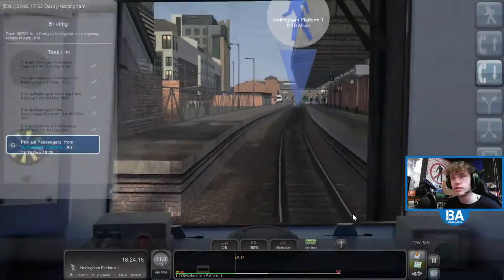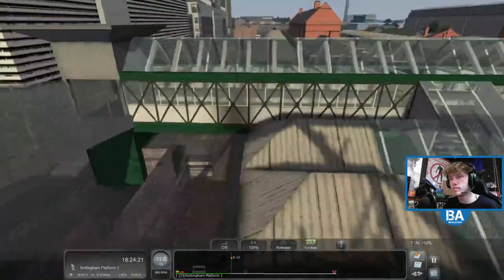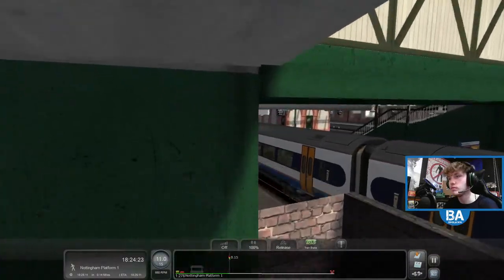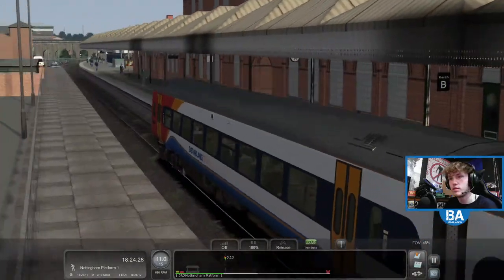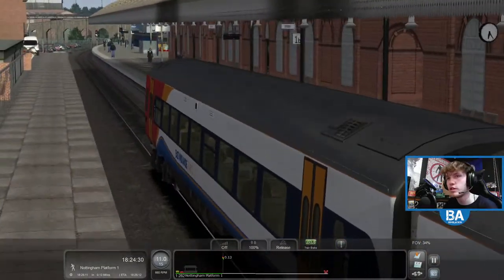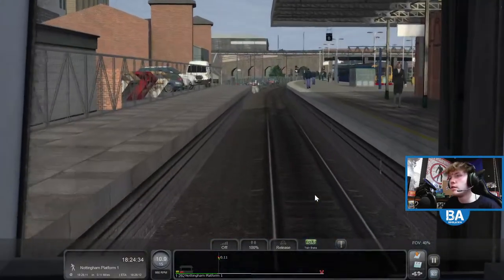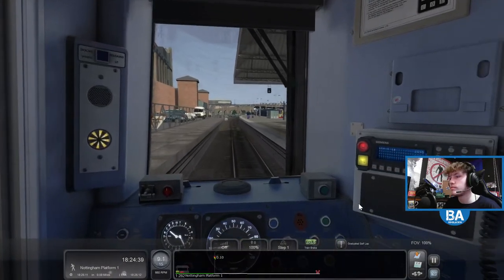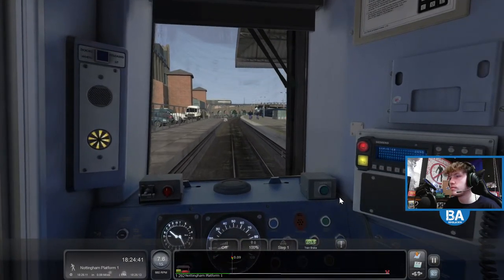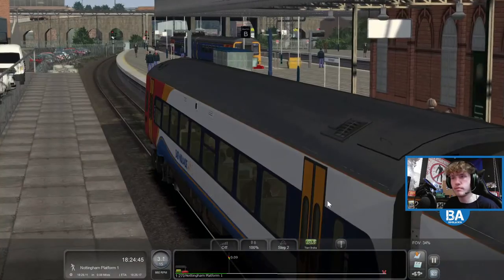Right, where's it actually want us to stop? There. Is there a stop marker? I'm not sure. Just Berth B. I suppose we'll go here. Here we are. Steam, yeah, steam one, of course.